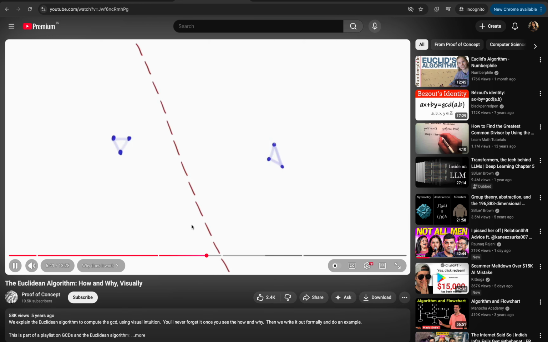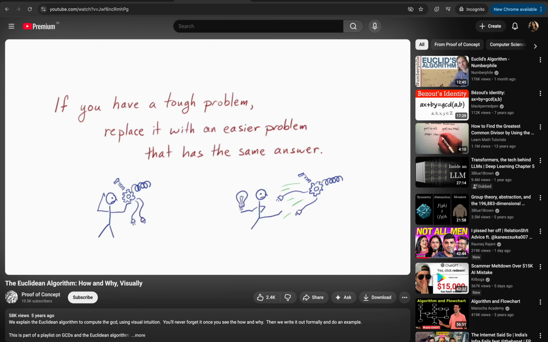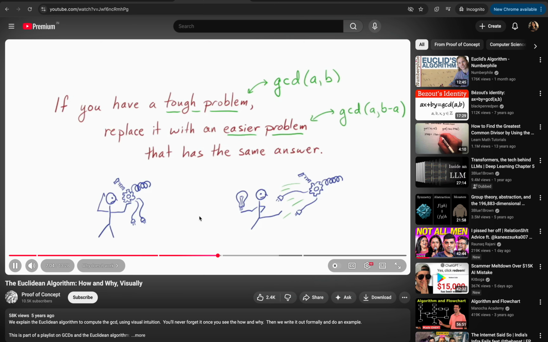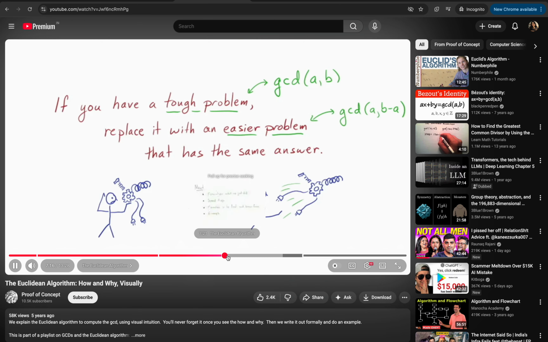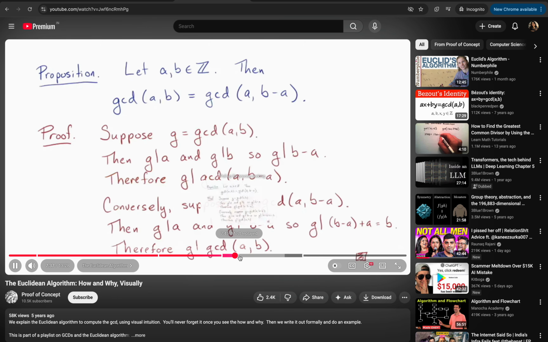So this is an example of a cool, useful paradigm in mathematics. If you have a tough problem, replace it with an easier problem that has the same answer. So in our case, the trick is to replace the GCD of A and B, that's the tough problem, with the GCD of A and B minus A. That's the easier problem. Those are the smaller piles. So the answers are the same, but the new problem is simpler to deal with. Got it. So that's the Euclidean algorithm. Just keep simplifying the problem by subtracting one pile of stones from the other until the answer is just obvious. So I hope this explanation will stick with you and allow you to rediscover the Euclidean algorithm and make it a little faster.